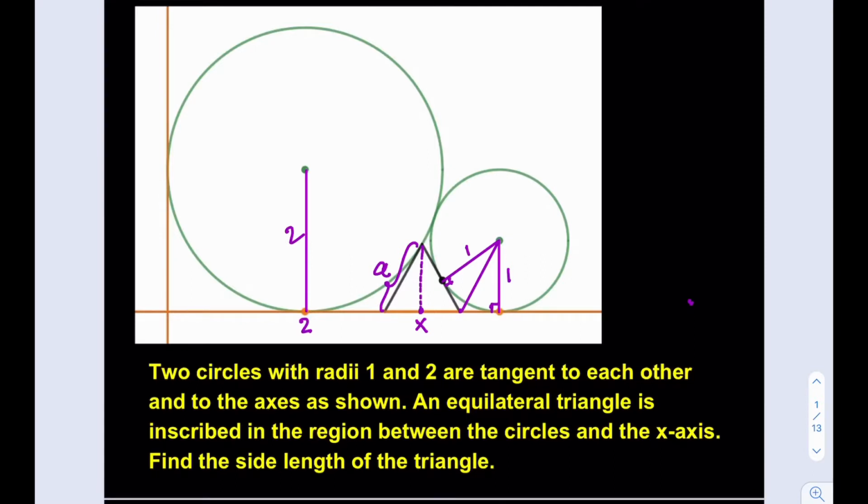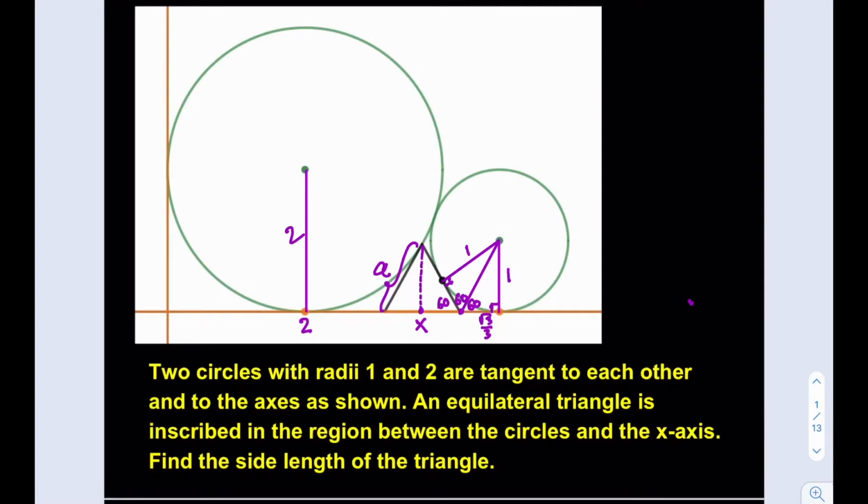Now we know that this is an equilateral triangle, so this is going to be a 60-degree angle. And as you know, we draw two tangents from this point to the smaller circle. Therefore, this is going to be an angle bisector, so each of these needs to be 60 degrees, right? Now we know pretty much all the lengths. We have the 30-60-90 triangles here. The longer leg is 1, so the shorter leg is going to be root 3 over 3 here and root 3 over 3 here.